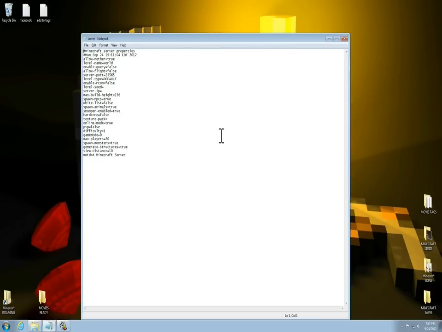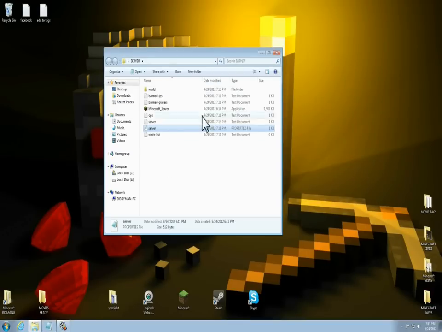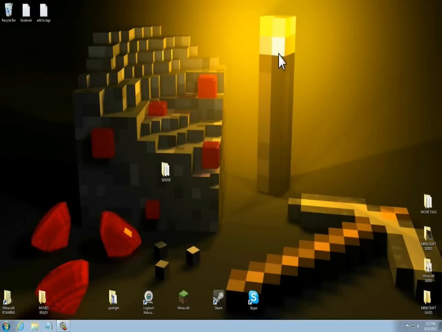Okay, so over here are the settings for your server. You can put PvP false, or whatever you want. That's pretty much it. Let's continue.